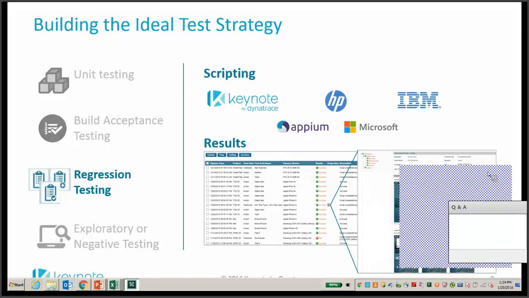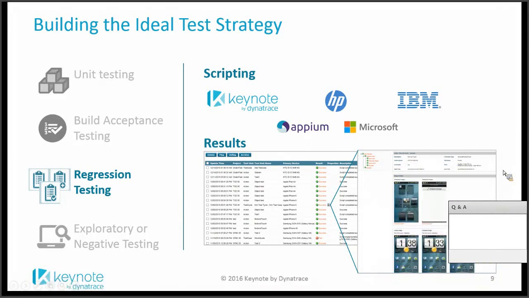Okay, so now we're going to talk about regression testing. So what's different about regression testing versus build acceptance testing? Well, first of all, they're not run quite as often. You basically are going through regressions when you want to do a release as opposed to necessarily every build. The second is that there's a lot more tests. With regression you're really trying to go through as much of the functionality you can in the application to make sure nothing changed with all the additional features and functions that you added.